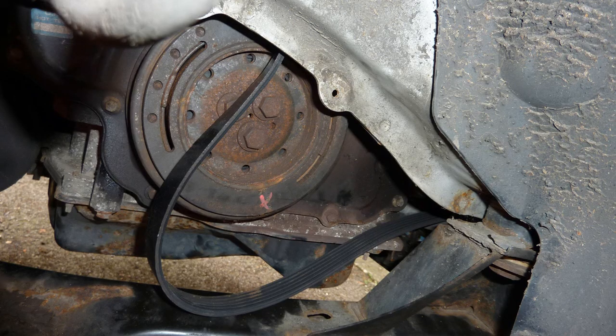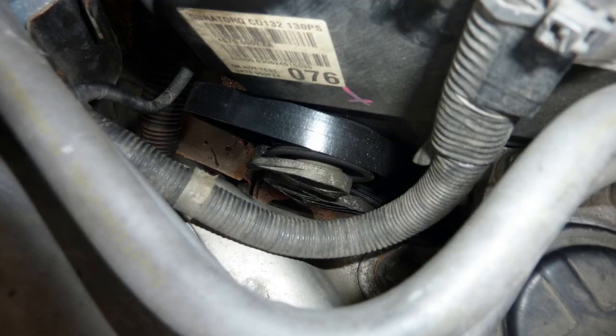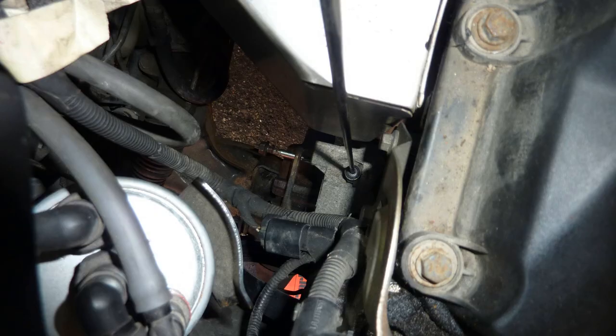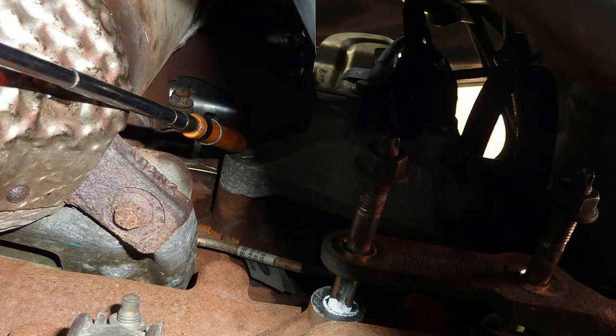Alternator bracket. That bracket area I bolt back on later on. Here's the belt. I bolt it back on later on and use that to hoist the engine out, because there's nowhere else to hoist the engine out. Here's the belt coming out. Okay, just pointing at the bracket. This is the bracket, looking from above. Still pointing at the bracket, so this is it bolted back on, and I do use that later on.